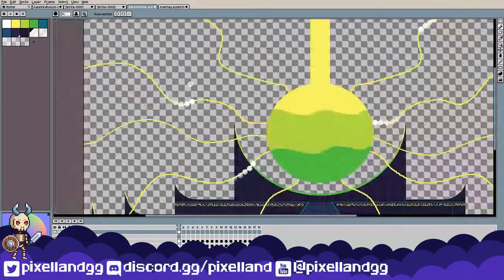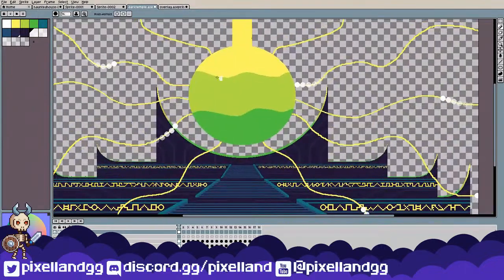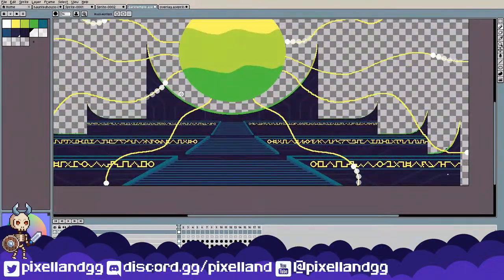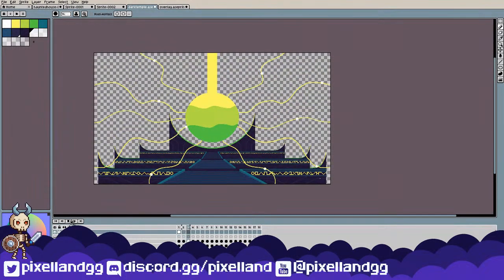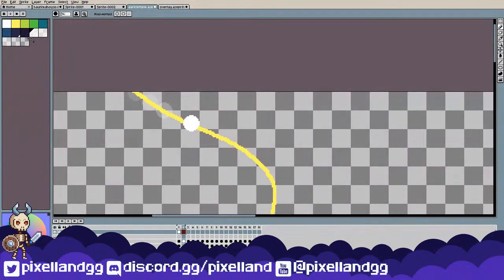We got 5 of those total. Oh, that does it for that layer, right? So now I gotta keep moving. And you can't really see it, but as I keep this thing rolling, it'll be a lot more obvious.